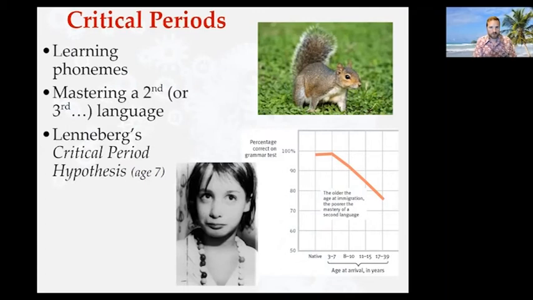One reason why we know this is actually a sad story, and that's the story of Jeannie the Wild Child. From a young age, she was tied to a bed in a basement and was not allowed to be spoken to or interact with other people. She had a real hard time, once she was discovered and taken out of the home, learning language. She specifically never really learned to speak English fluently. So this kind of further reinforces the idea of the critical period hypothesis.